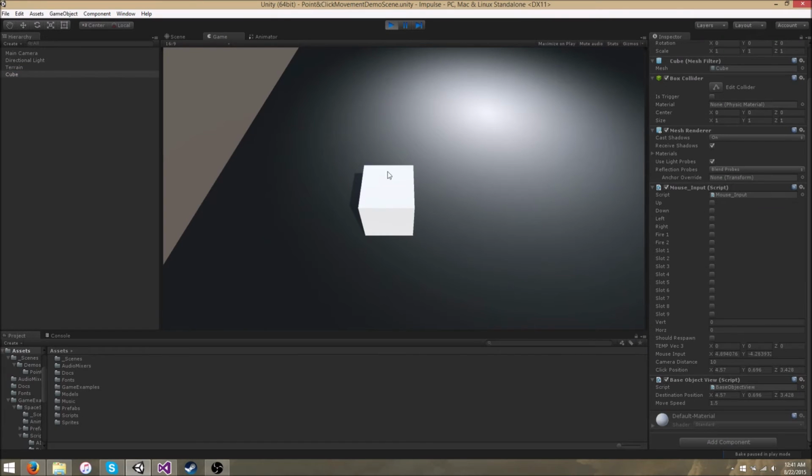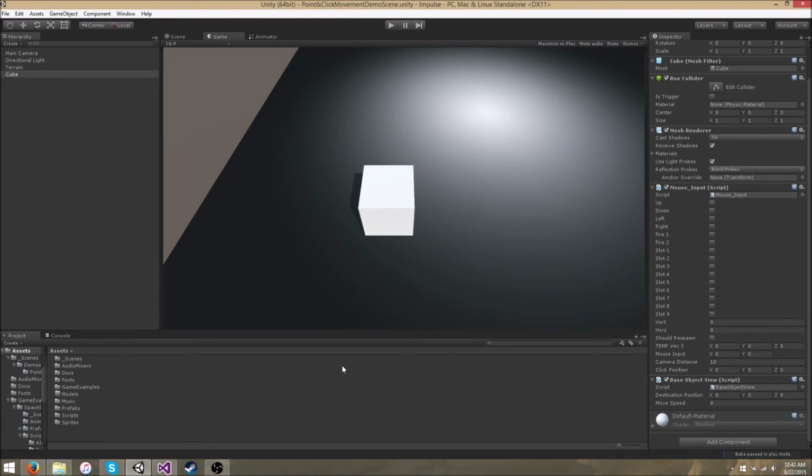So when we run it, you'll notice that immediately upon start, the click position is set to the object's current position, and then that's passed as the destination position to the object's view. And this is so we don't have the object running off somewhere as soon as the scene begins. Now, if I click over here in this light, you'll notice the object immediately rotates and moves over there. Because the rotation is more or less instantaneous, it's hard to see the actual rotation when I just click vertically up and down. But if I click more slowly, you can see that the object is in fact rotating.